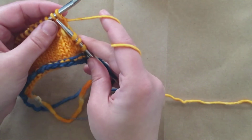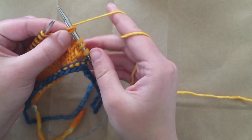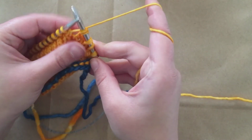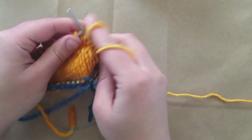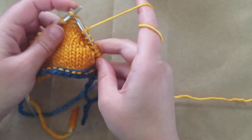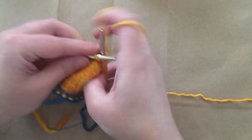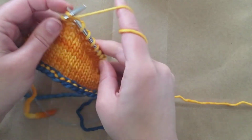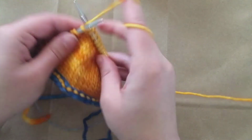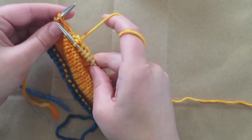Now I'm going to slip this stitch knitwise. No, slip this stitch purlwise. Wrap the yarn, give it a tug to make a short row. Knitting across to my short row on the left hand needle. Alright, knitting the short row, knit 1 more stitch, turn the work.